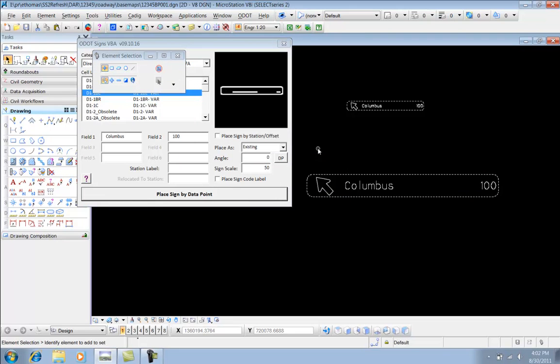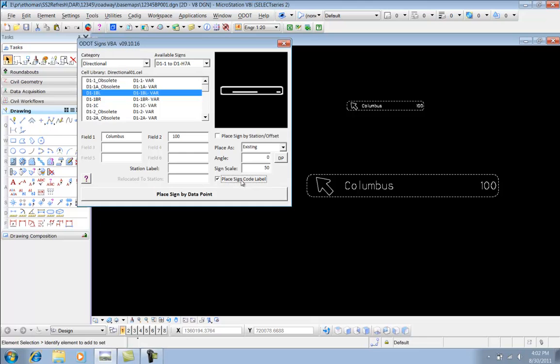Typically if I'm working on a 20 scale plan, I'll set that at 20, a 50 scale plan, I'll set that at 50. Now let's add this sign code label with it. So I'll check that option on. Now the labels are all handled by my model annotation scale. So the sign scale impacts only the sign cell graphic itself. It does not impact any text labels that go with the sign. So you can see up here in my annotation scale setting, I'm currently set to a 20 scale plan. All right, so I'm going to change this back to 20.